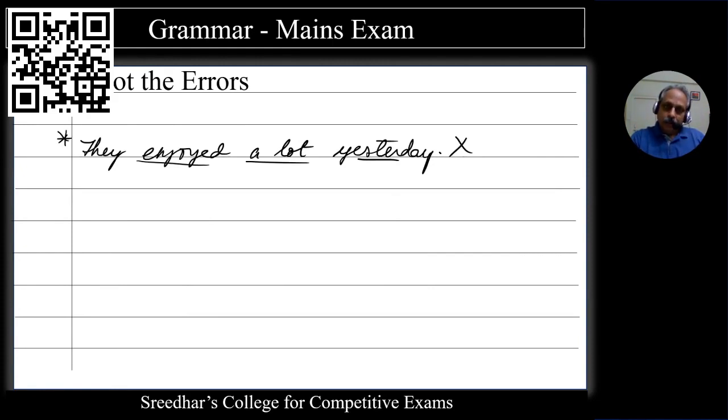Why is it wrong? The verb in English, certain verbs are used reflexively. What are those verbs? Enjoy, absent, avail, avenge, revenge, pride. And this particular verb is used reflexively. Then what is the rule that goes with reflexive verbs? If there is an object after a reflexive verb, you don't have to do anything. But if there is no object after a reflexive verb, then we have to use a reflexive pronoun. A reflexive pronoun is missing in this sentence. So the sentence is wrong. What is the correct sentence?